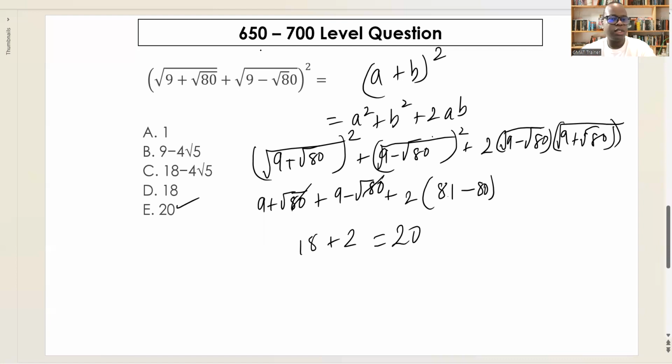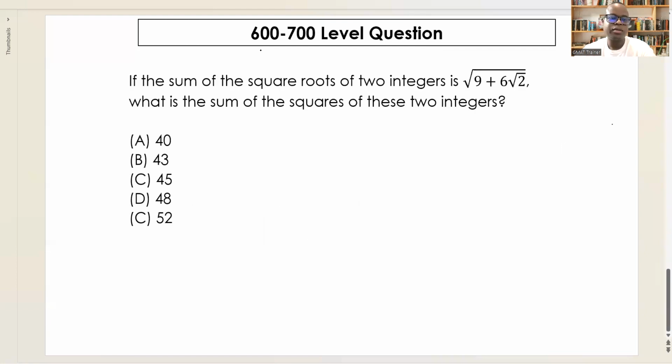So it looks a bit cumbersome, but if you actually have the identities in place and can find a way to simplify this, then you can get your answer. So this is how you approach such a question as well. Now let's look at one more question before I call it a day.